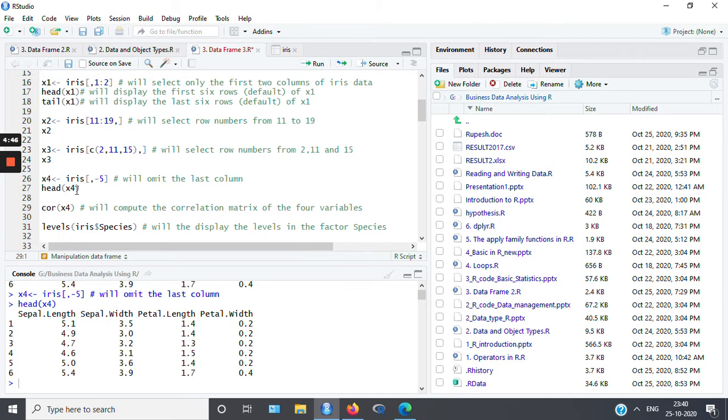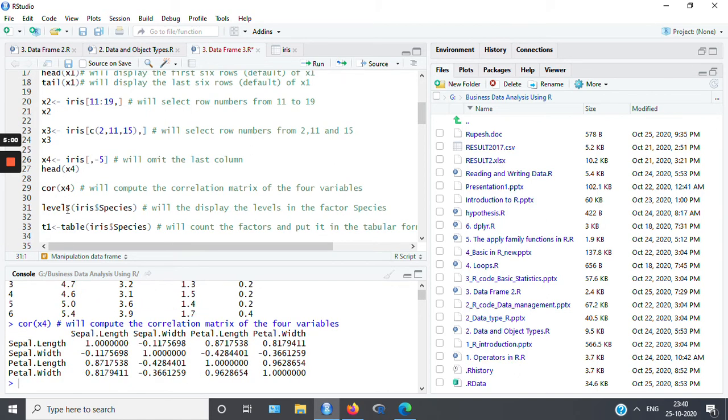Now, having selected the numeric variables, let us compute the correlation coefficient of the numeric variables using the function cor. COR is for correlation. If you put the whole dataset inside, then it will compute a correlation matrix. This is the correlation matrix between the four variables, right?